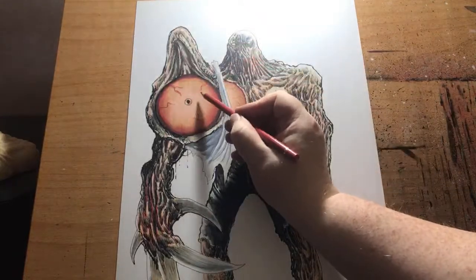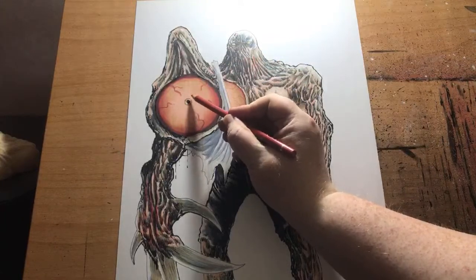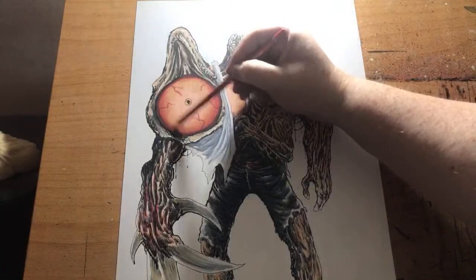So that needs to be a reflection there. So I have to keep an eye on that area, not to press too hard on that area, just around there. Got to keep a mental note of that.